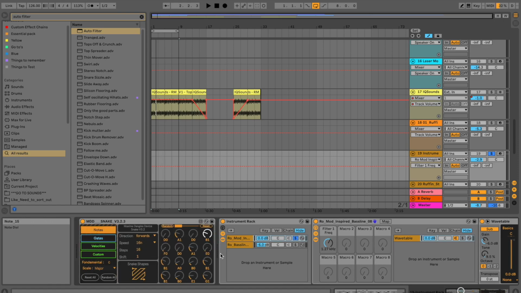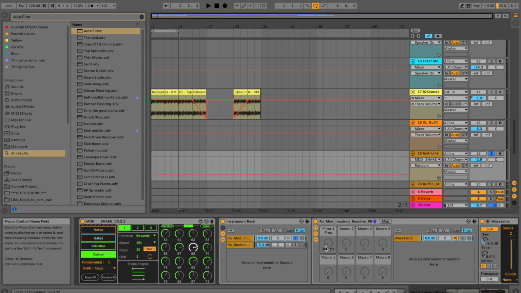We also have a custom section here, so we can map those sequences to filter frequency, for example. So I can map this one, and then based on the values that are played in the sequence, it modulates the assigned dial, whatever it is. You can choose whatever you want.